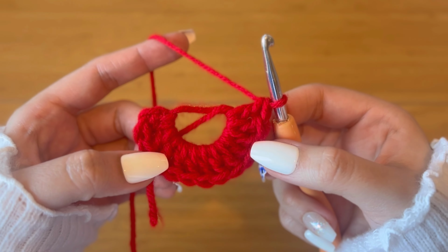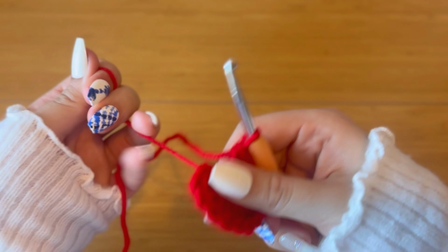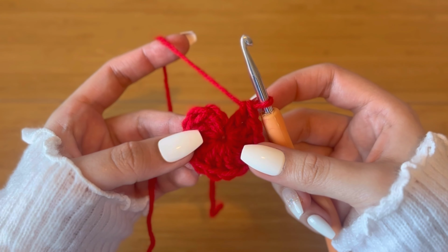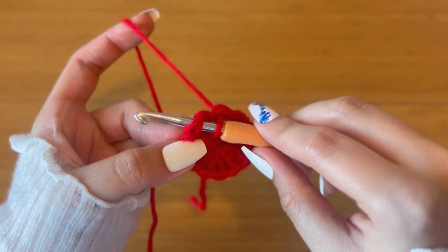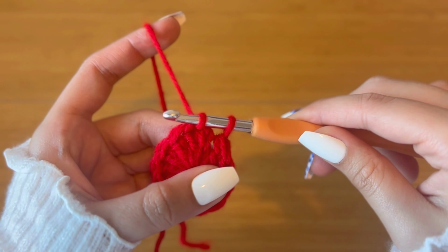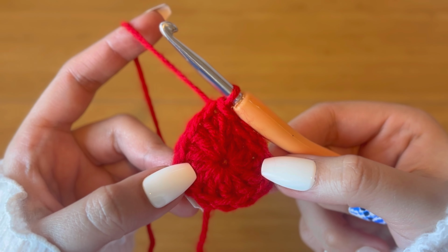So once you have your 12 double crochet, you can pull on the tail gently to close the ring. Don't pull too tight because you don't want your yarn to snap. And then we're going to end every round with a slip stitch into the very first double crochet that we made. So push your hook through that first double crochet, yarn over and pull through, and then pull that first loop through the second loop. And that's a slip stitch.